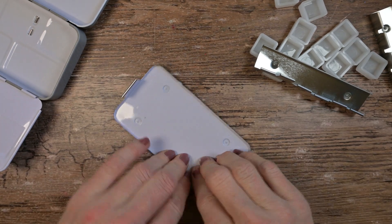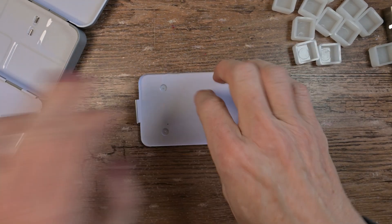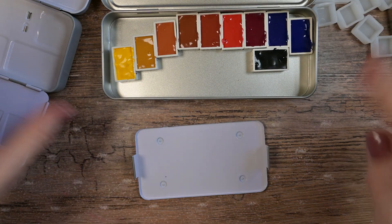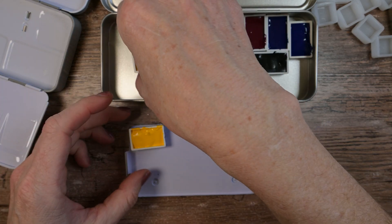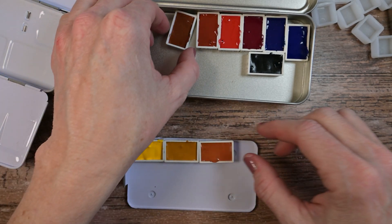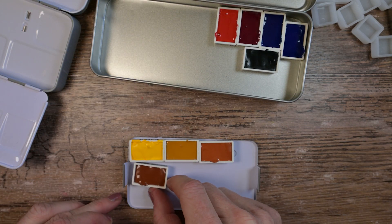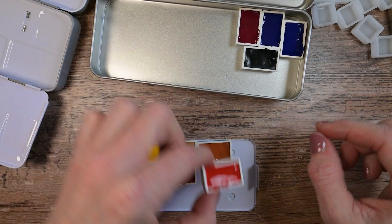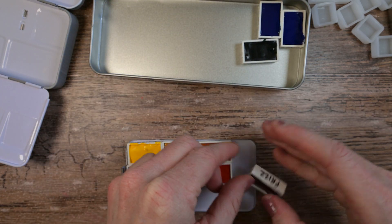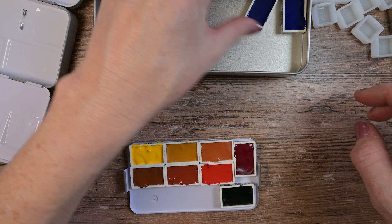Then I kind of played with arranging the full pans on there. My pans are still very wet, but I wanted to see how they would fit and how I would like them to be. I've had them in this little tin that they came in. This is probably the next day and they're as wet as if they were still freshly poured. These do tend to stay wet for longer, and even when I paint later — I think it had been a week — all of the paint under the first soft layer was pretty well still wet. It was kind of barely a film on the top, so I imagine these are going to stay wet for a long time.